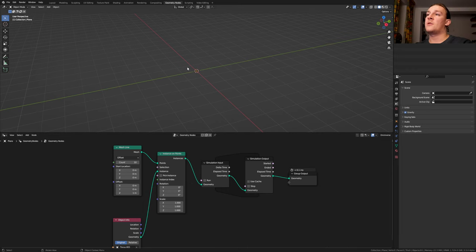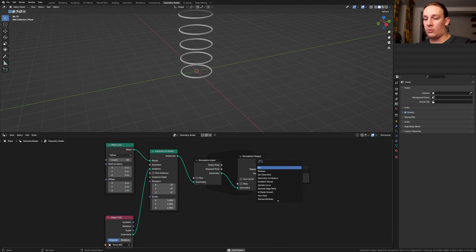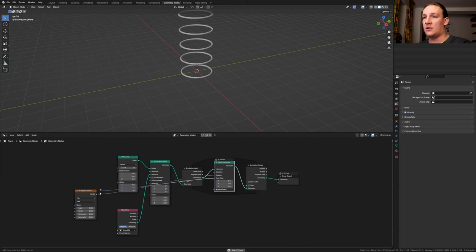As you can see, we can't see anything here. That is because we need to go to frame 2 and now back to frame 1. You can also just press play and then every time it restarts, it will refresh the scene. Add a rotate instances node. And let's put that in here. Now we need a mask wave texture. Plug the height into the rotation, the pivot point and the local space.